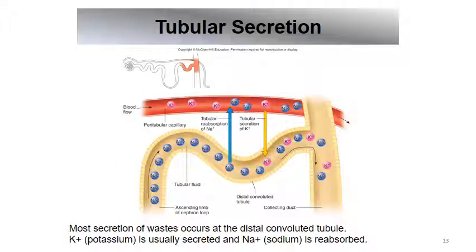Secretion, the opposite. So now the secretion is when the substances go from the capillaries and into the tubules. Our kidneys like to give up or get rid of potassium through urine. So potassium is very hard to absorb in our kidneys. And so that is why it's good to get a good amount of potassium in your diet. Sodium instead, the kidneys want to reabsorb that.